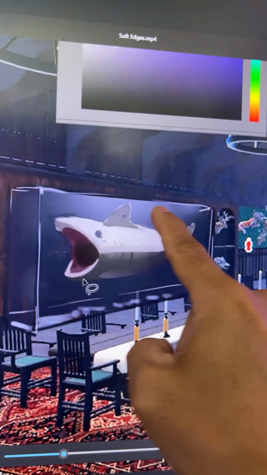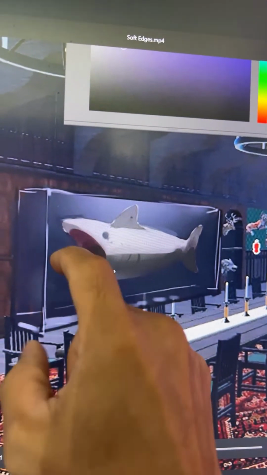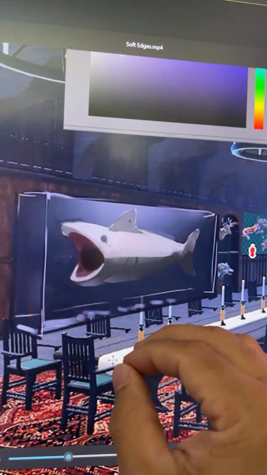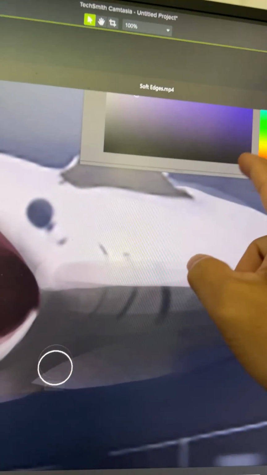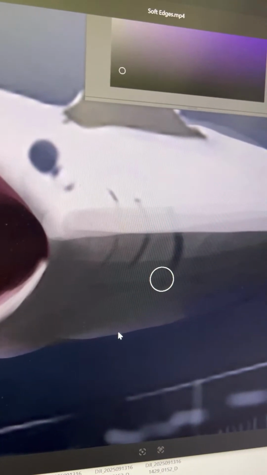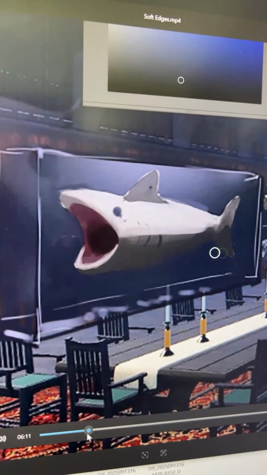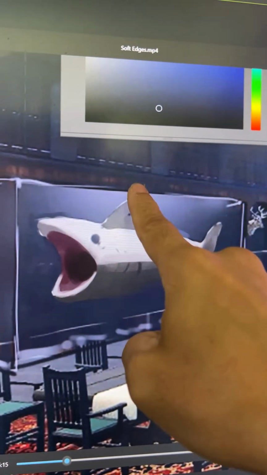This is how I tell myself to understand it more. Like the top of this aquarium, it's not an aquarium. What do you call it? A showcase, I guess. So that top part is really sharp, right? But then let me zoom out real quick again. So this top part is an edge because it's being hit by the light.